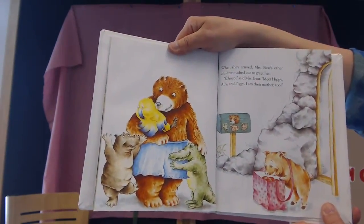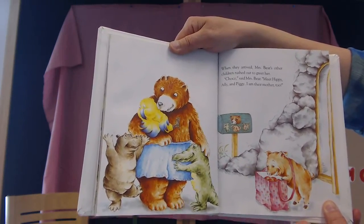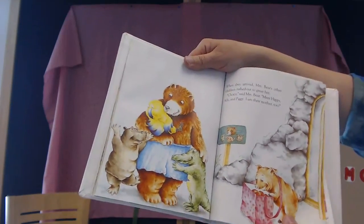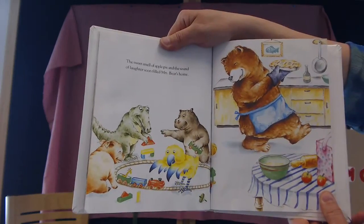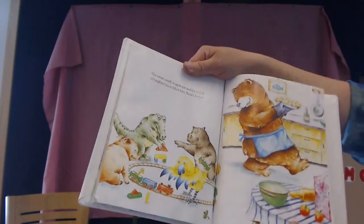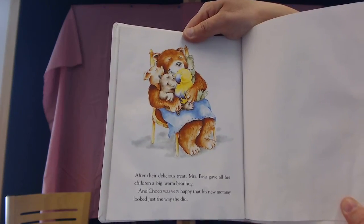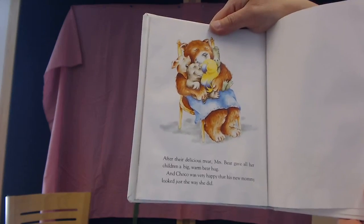So off they went. When they arrived, Mrs. Bear's other children rushed to greet her. "Choco," said Mrs. Bear, "meet Hippy, Allie, and Piggy. I'm their mother, too." The sweet smell of apple pie and the sound of laughter soon filled Mrs. Bear's home. After their delicious treat, Mrs. Bear gave all her children a big warm hug, and Choco was very happy that his new mommy looked just the way she did.